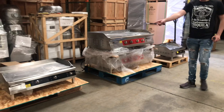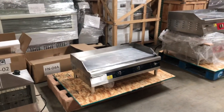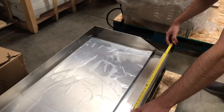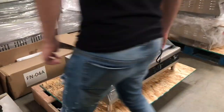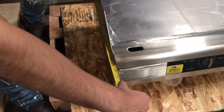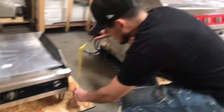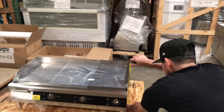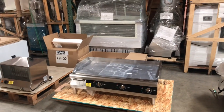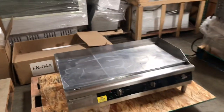Let's go ahead and first start off with the griddle over here on our left hand side. We're going to give you the overall dimensions for this griddle. For the length, you're going to be looking at 36 inches, 3 feet. For the depth, you're going to be looking at about 19 inches. And the overall height, you're going to be looking at about 13 inches. These griddles will include the legs, as you can see, that are already installed for that unit. They will come uninstalled, so you just have to install them yourself — not too difficult at all.